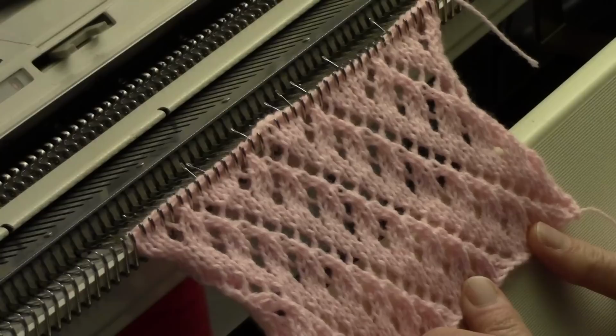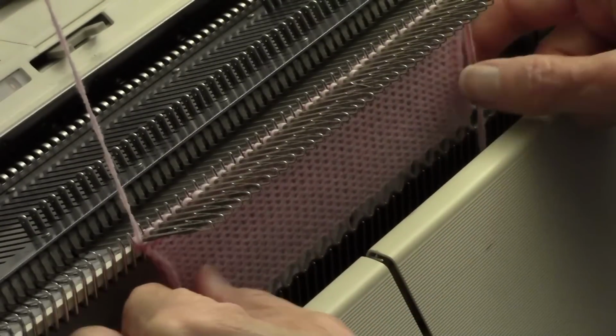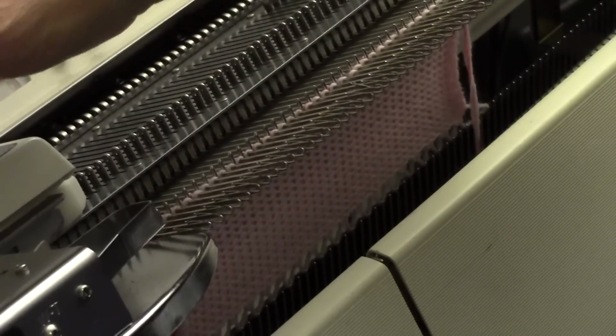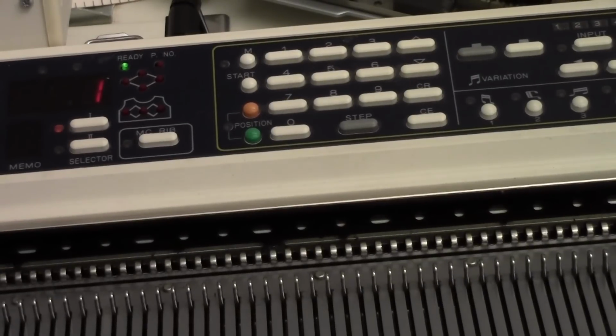Now we're going to do the mirror image of this lace pattern, and you'll be surprised at how easy that is to do. I'm going to start the next sample the same way. I did waste yarn, a row of ravel cord, and then I'm going to knit 2 rows with my main carriage. But notice I'm starting from the left, and I'm going to park the main carriage on the left before I begin the lace. Programming is going to be different.